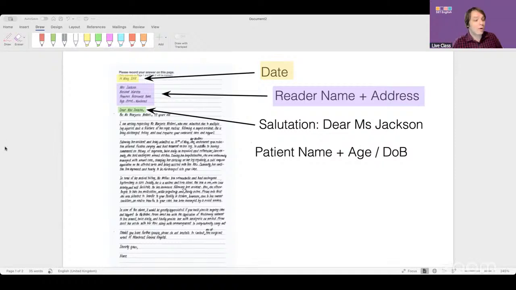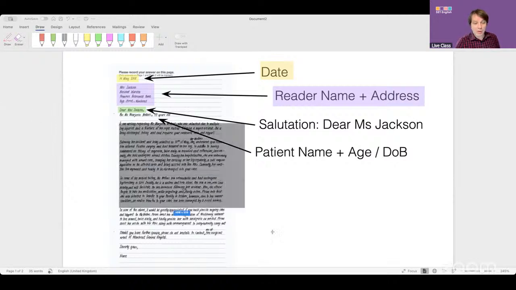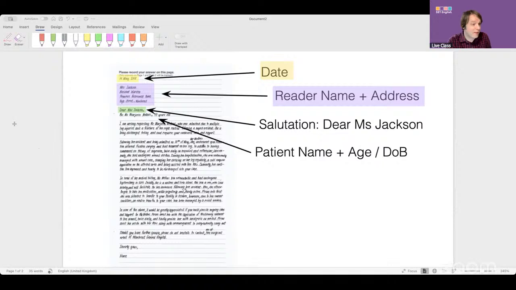Guys, whatever they give you, write it down. Sometimes you only get the date of birth. Well, don't calculate the age, right? Don't waste your time. I had a doctor who was calculating the age. Fine, maybe it's only 10 seconds, but you don't need to do it. Just write down what is given and focus, guys. This is where we're getting most of our grade, right? Most of it is the body paragraphs. The letter layout is graded, of course. It's crazy to me that it's graded. It is graded, but not very heavily, right? Most of your marks are coming from the body paragraphs, of course.